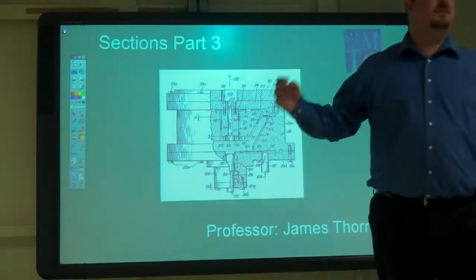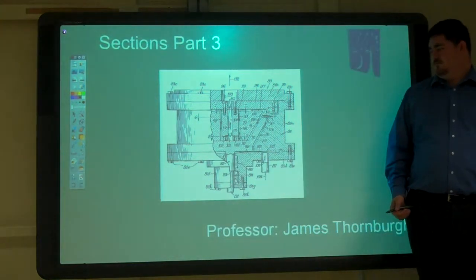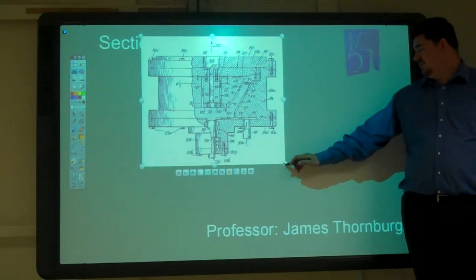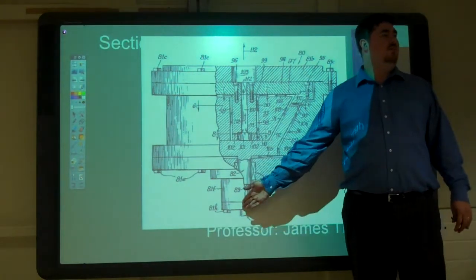Is this like any of the sections we've talked about so far? Yes. It is? Which one is it closest to? Half section, yeah. It's close to a half, right? Yeah. But half would go right down there, right?